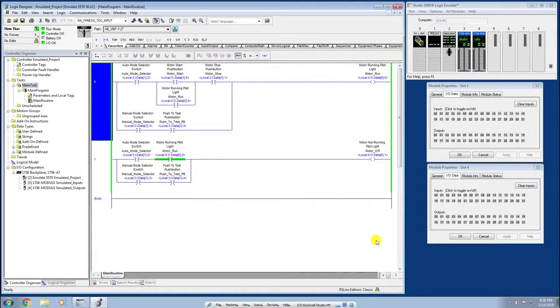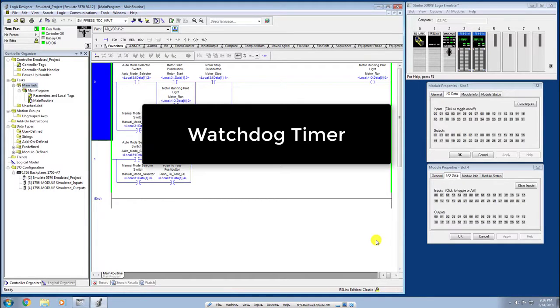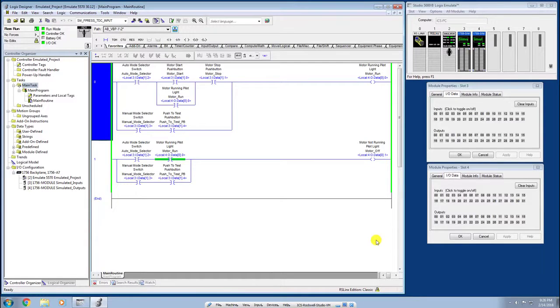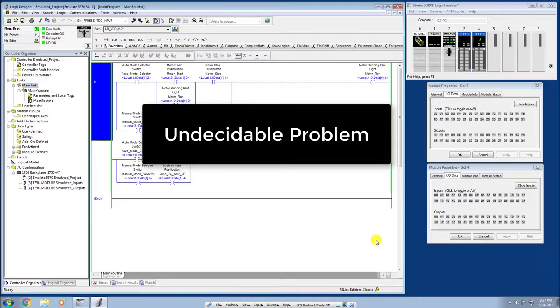Probably the easiest way to demonstrate a faulted processor is to trip out something called the watchdog timer. A watchdog timer is intended to prevent software bugs from causing a PLC program to hang up, meaning that something has caused the program to not scan top to bottom in a certain period of time. There are many things we can check at compile time, but something like programming an infinite loop into your program, we simply cannot check at compile time. It's known as an undecidable problem in computing and software engineering.